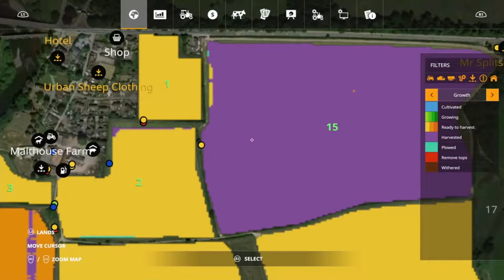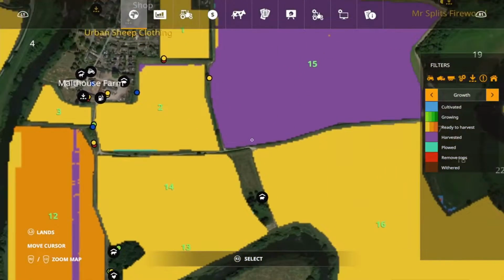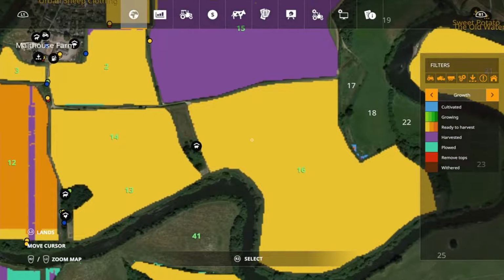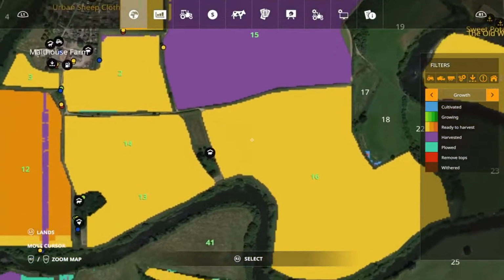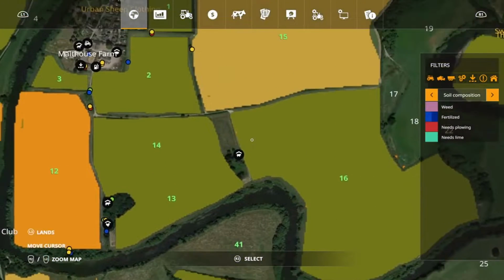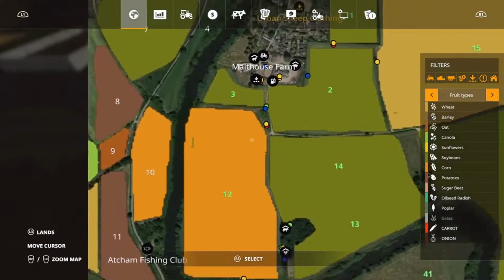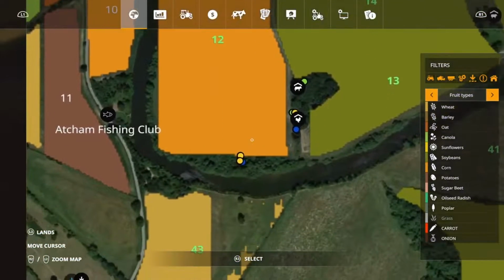So yeah, we did very well, and we've got all of this to harvest. Got all the soybeans on fields 1, 2, 3, 13, 14, and 16 to do, as well as 40. I think those are all soybeans, right? Yeah, it's all soybeans. And also got corn here that needs to be done.